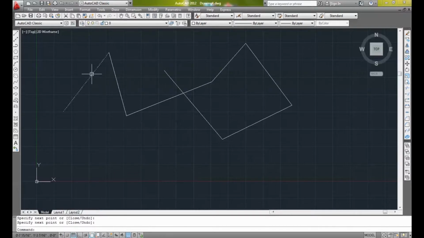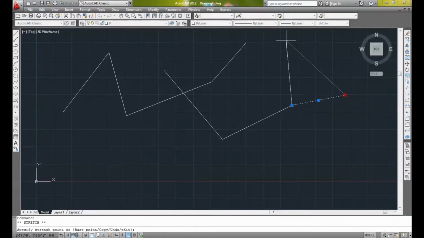If you run your mouse cursor over any one of them, you will notice that they highlight and give you this little broken arrow that will indicate that the computer is looking at that line. If you click on the line, you will notice that the line highlights with a few of these little blue boxes. Those are known as grip handles, and those are primarily for editing your line. If you grab the corner, for example, you can drag the end of that line anywhere you would like to put it.